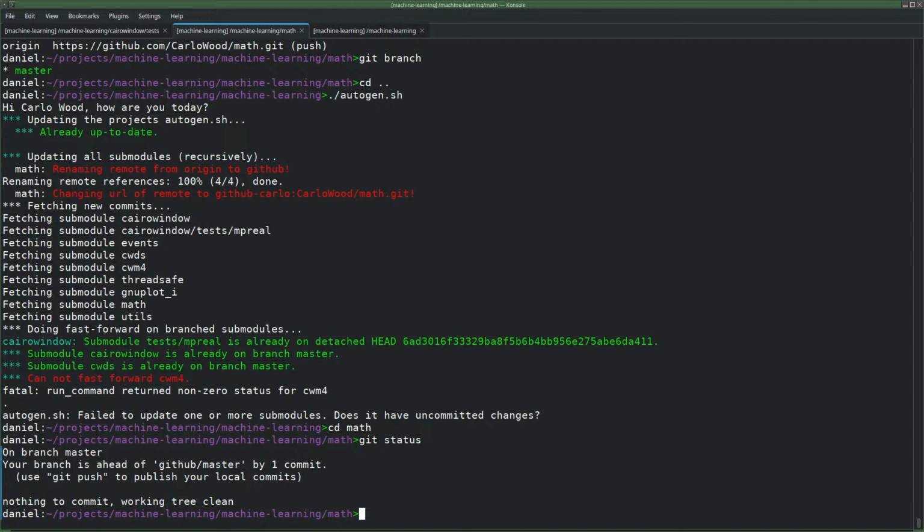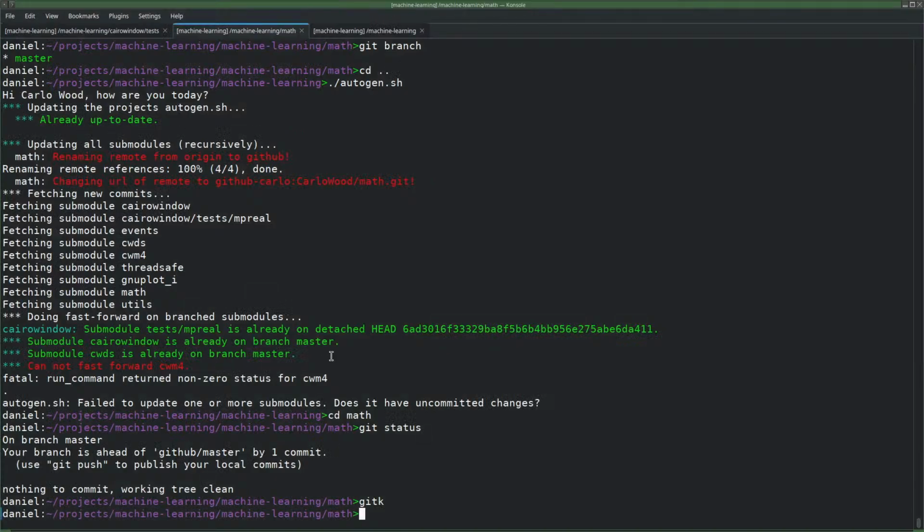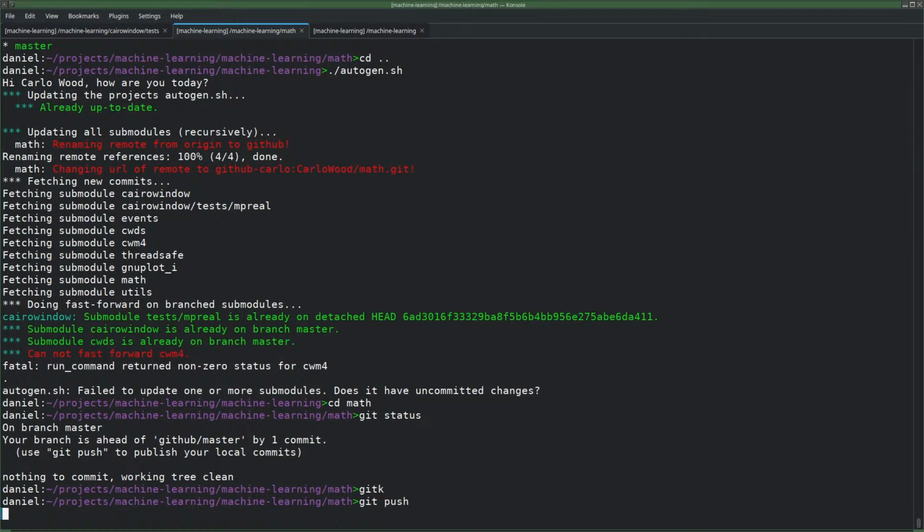Now I can just push it, because I already did commit it to initial commit, create new submodule. Okay, that's on master, so that should work. I can just push it. Push.